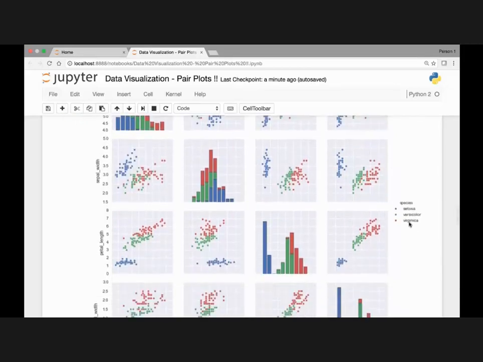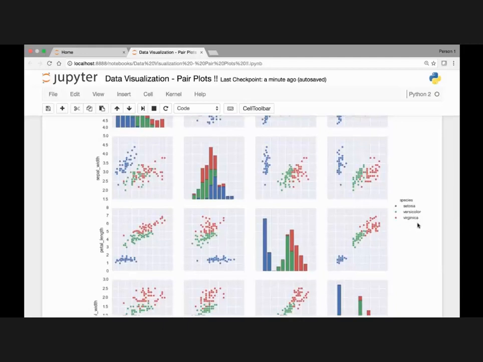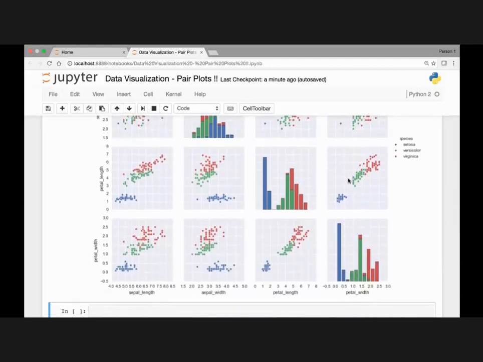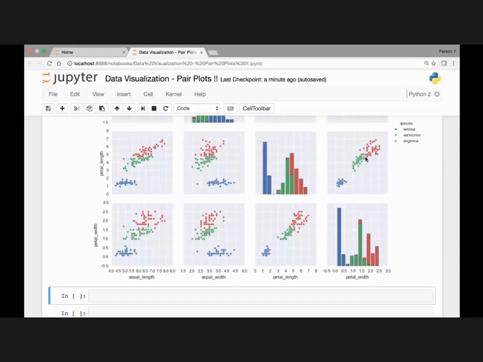So from here we can tell, for instance, the red one is Virginica, and if we simply take the scatter plot here, we see that Iris Virginica has the highest petal width as well as petal length, right? And Iris Setosa has the smallest petal width as well as the smallest petal length.